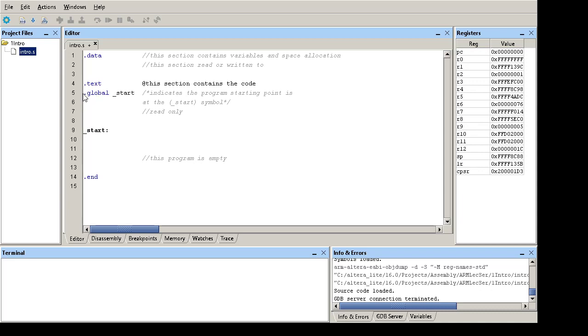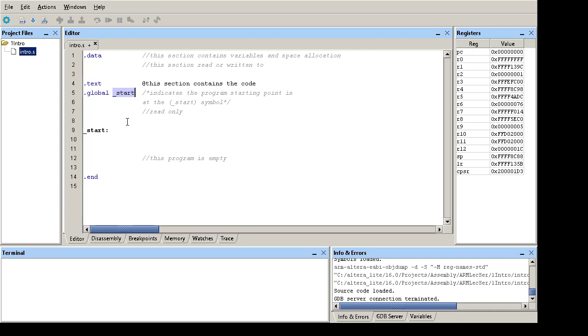So anyway, these are your main points here. The .global tells the assembler that this symbol is visible throughout the program. It's global. And the very last piece of information I'm going to tell you about this is that the underscore start is the entry point of our programs throughout the entire set of lectures here.